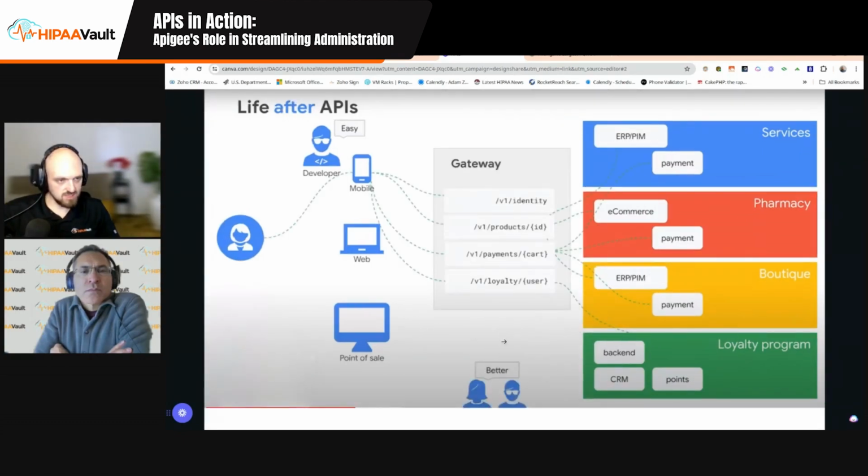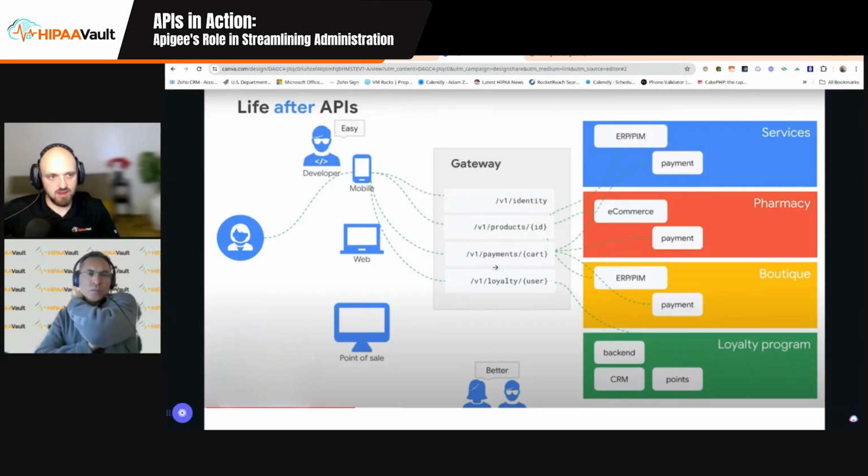And then we could probably run into what it looks like when you start implementing API gateways. So you've got more of a streamlined setup here, where you've got a gateway that allows for better management between the different services.